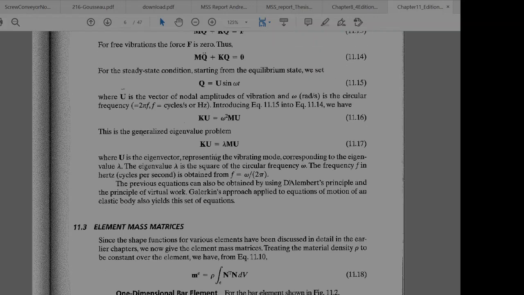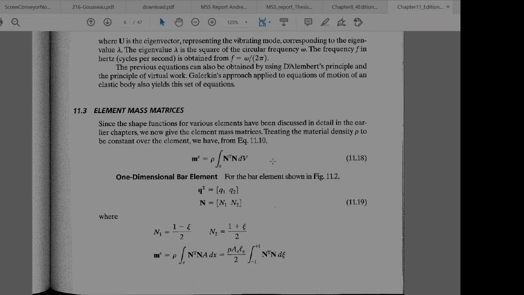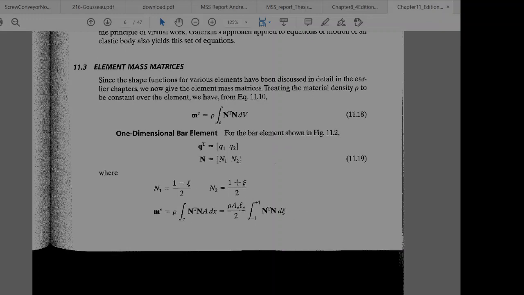So what's new is really just this big M. And computing it is now a joke. You know what N transpose is. So N transpose N, again, we're going to use Gauss quadrature, and you can figure out for yourself what Gauss quadrature is required, what is the order of the highest order polynomial of that N transpose N system. So here's a linear one-dimensional bar element example. There's your N1 shape function, your N2 shape function. Here's the mass matrix. There's essentially the description for how to integrate the mass matrix when it's given in the -1,1 domain. So there's already the Jacobian, the mapping between the dx and the psi.